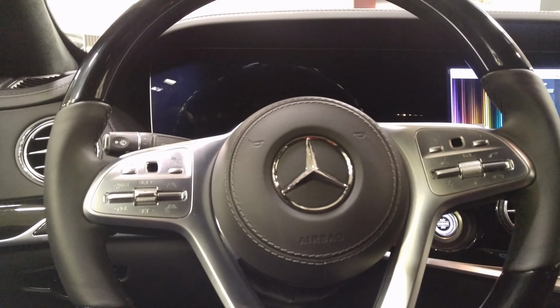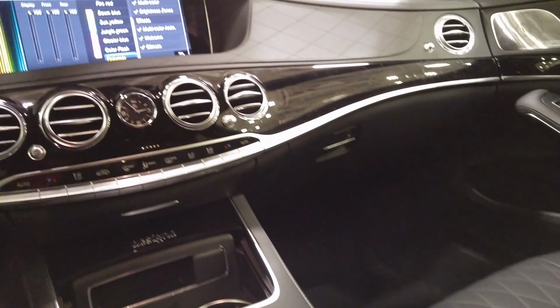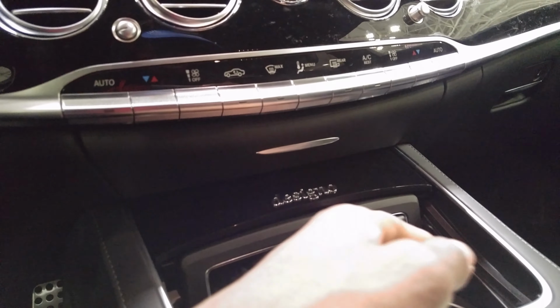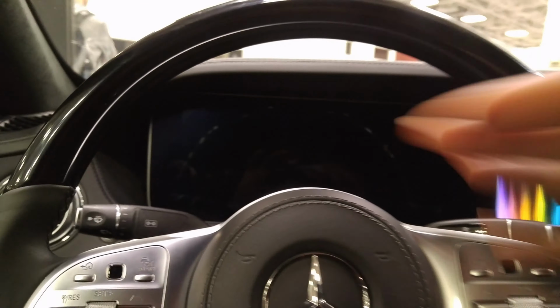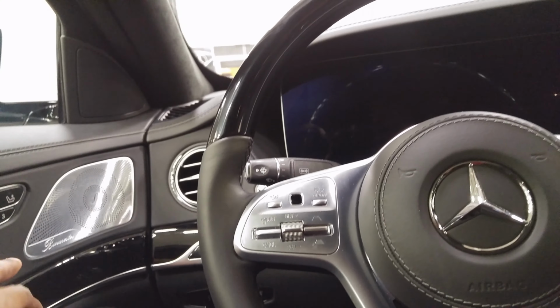But oh, I gotta check out. I gotta try the backseat for sure. Damn, feels so luxurious, man. I got the Burmester sound system. Wow, I've never been in a Mercedes, actually. This is my first time in a Mercedes. Wow, this is cool. We got a full dash, man. I love it, man. Let's go back forward a little bit. Yeah, let me check out the back seat. Even the sound it makes when you open the door.